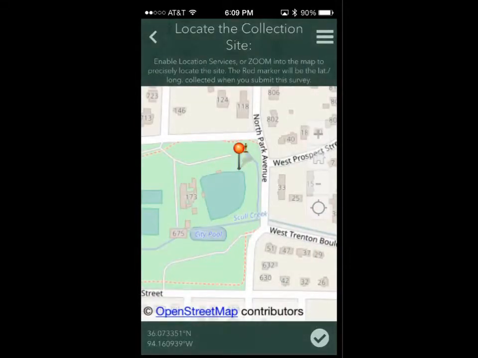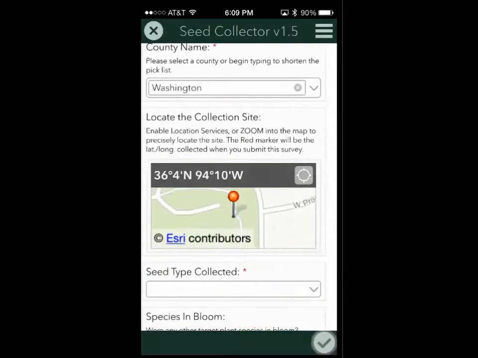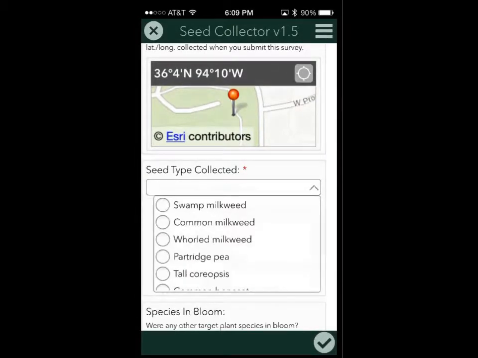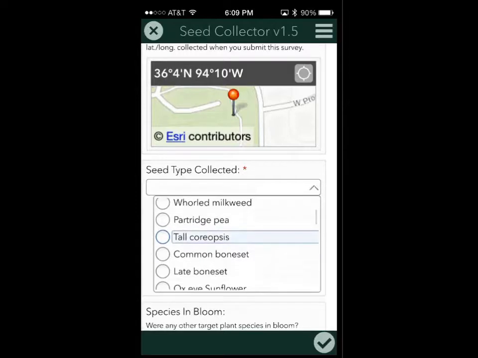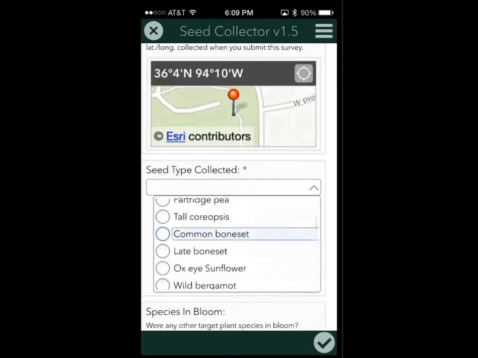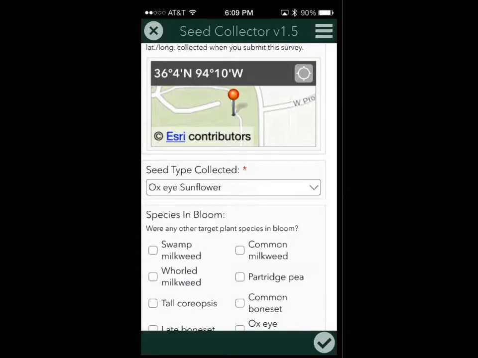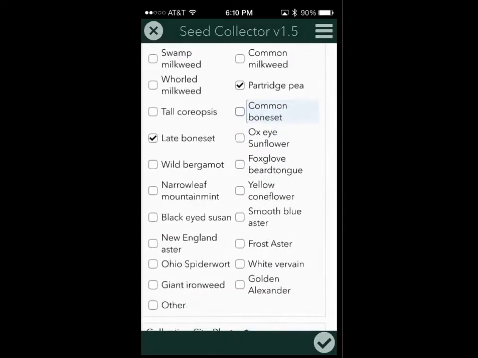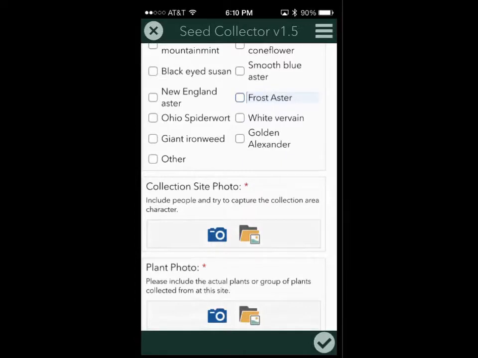Okay, so once we have positioned our collection site as best we can using the GPS coordinates, we can then go in and identify which seed we actually collected. So in this case, this is a sample collection site. We'll just choose the sunflower, and we can also identify any other plants of our 20 target species that may have been blooming at the time.